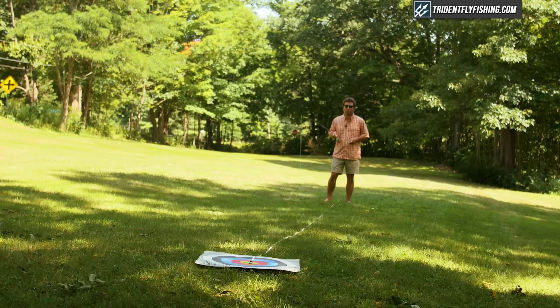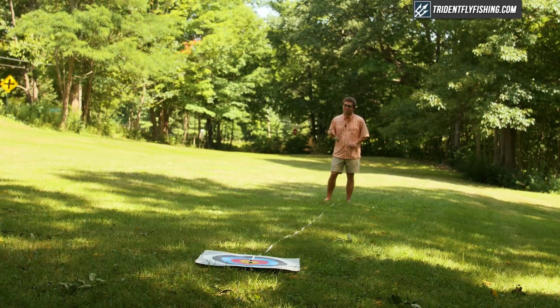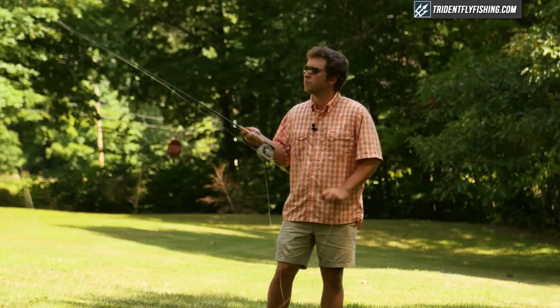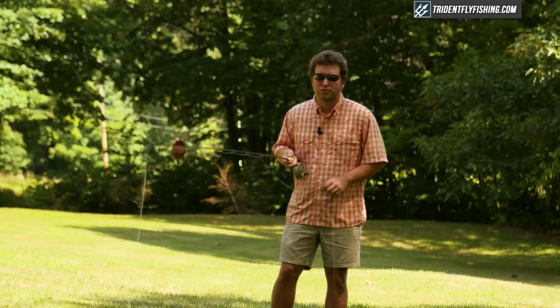So I've got the Scott Flex at our first distance of 30 feet, and I'm really liking this rod. It's not necessarily as accurate as the G Loomis Asquith, but at half the price I wouldn't necessarily expect it to be. But that said, it still performs pretty well, and I'm really happy with it.